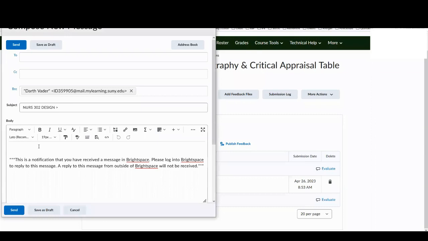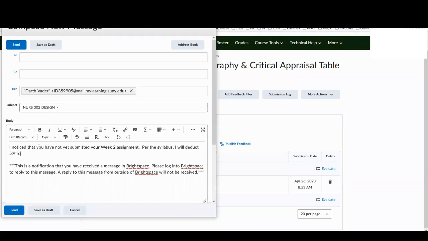And then you, of course, can say, I noticed that you have not yet submitted your assignment. For the syllabus, I will deduct 5% for each day of lateness.